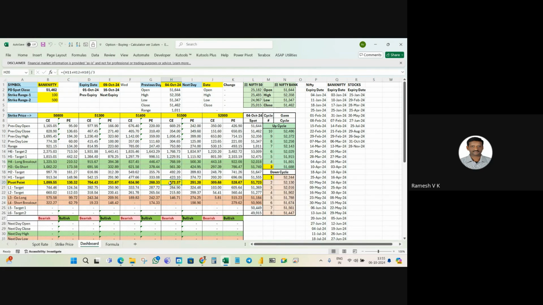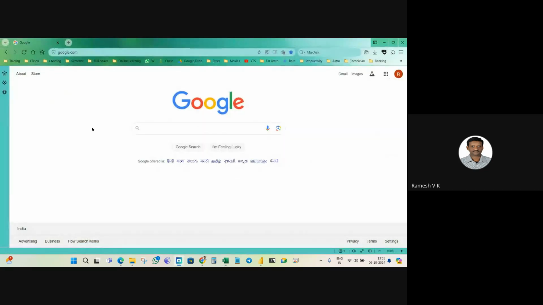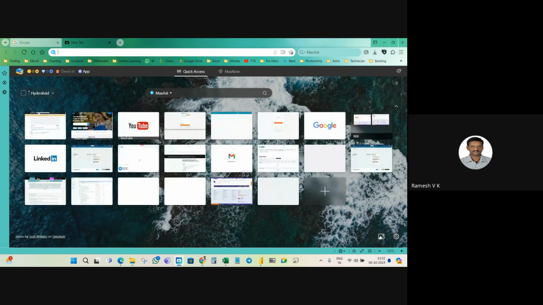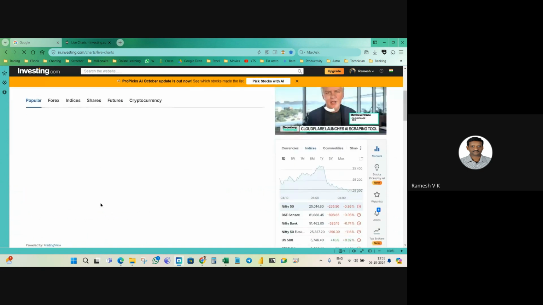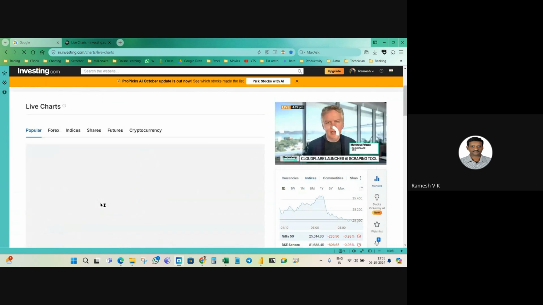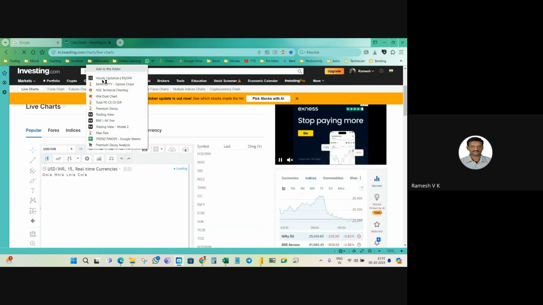So 51,500 is what you have to watch. We are going to see whether it crosses 572 or not, because as I told you, Bank Nifty is at good support. Once that support is broken, we can see more fall, but I don't think it will break. It can be a fake breakout actually.